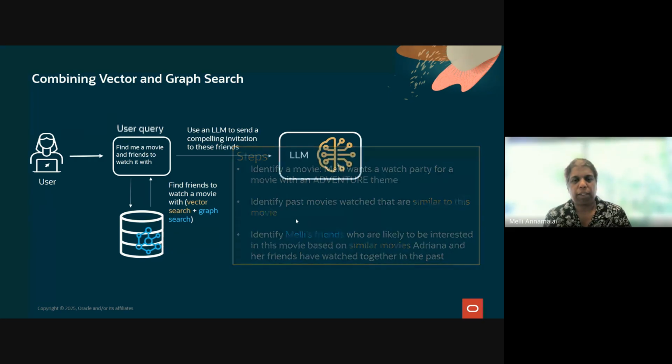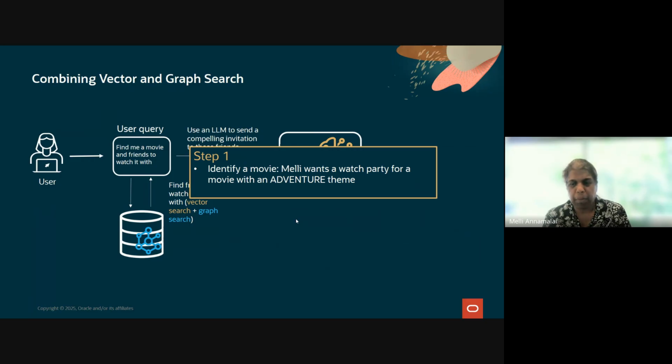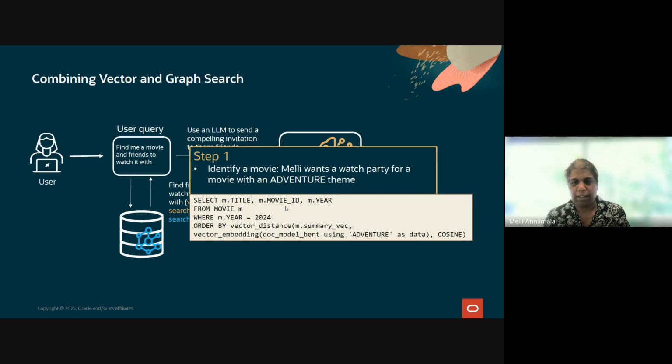So first here is a simple vector search. That's just a query, and this is in SQL. Let's say you have a Jupyter notebook, you can run this from Python using your Python drivers. But if you're using a SQL tool, you could use that, and it would look something like this. We're selecting all titles where the year of production was 2024, and where the theme is adventure.